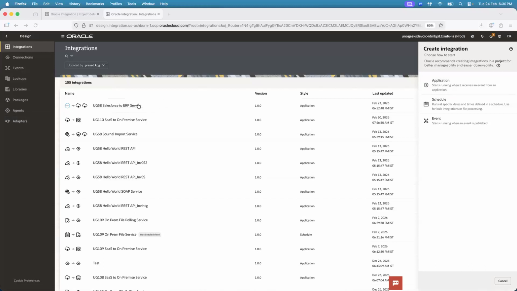Whenever you need to build an integration which will be triggered by another application, what could that other application be, guys? It can be Salesforce, it can be ERP Cloud, it can be a database, it can even be an approval process, or a VBCS application, or any application for that matter.